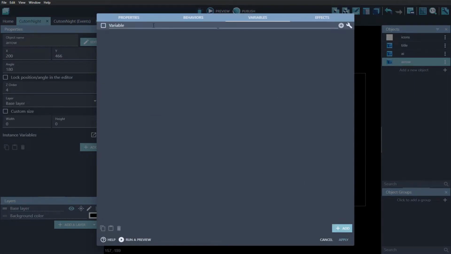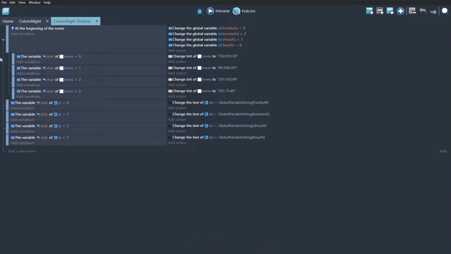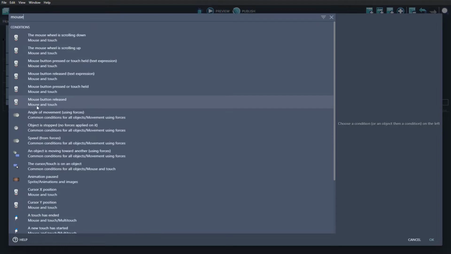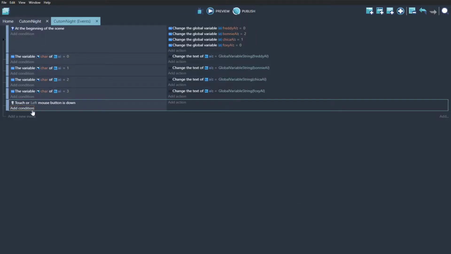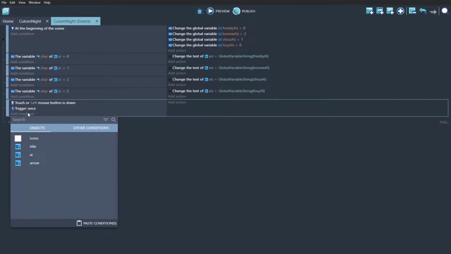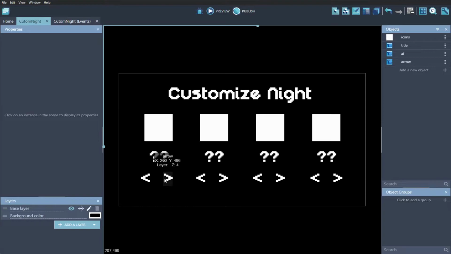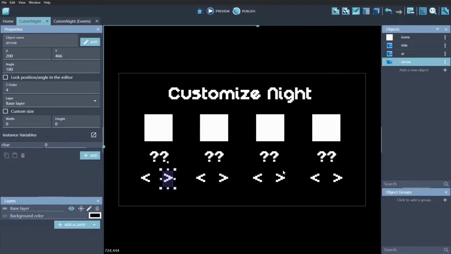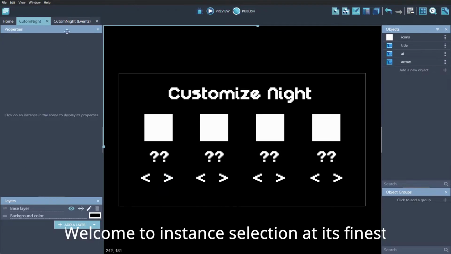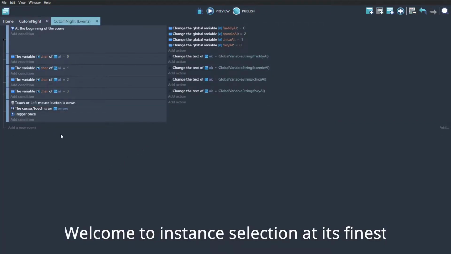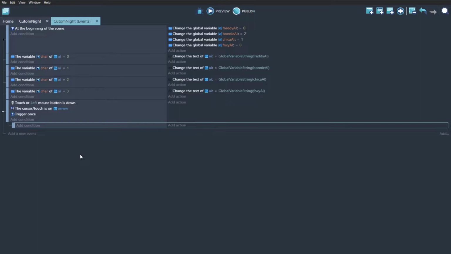So we'll give this thing a character variable. We now need click on object. So if mouse button is click down, cursor on arrow. Now this will be a little tricky because I only have one object arrow and not 1, 2, 3, 4, 5, 6, 7, 8 objects for each of those panels here. So we go here, we have those things. Actually, wait a minute. This is bad. Okay, what am I doing? Just do something.